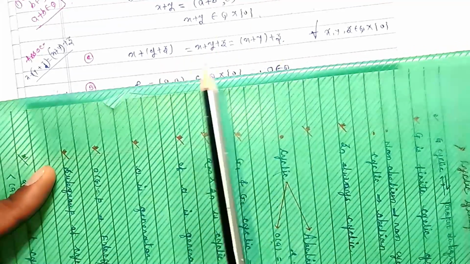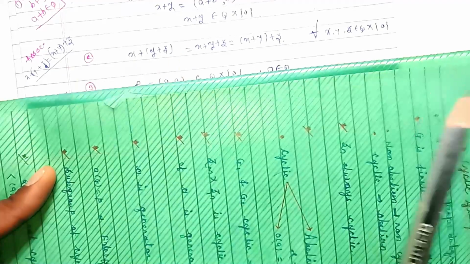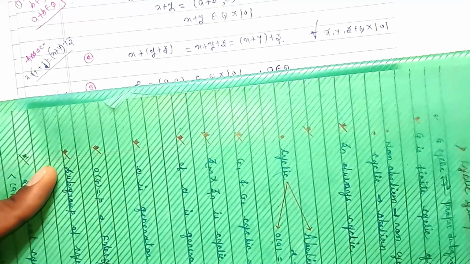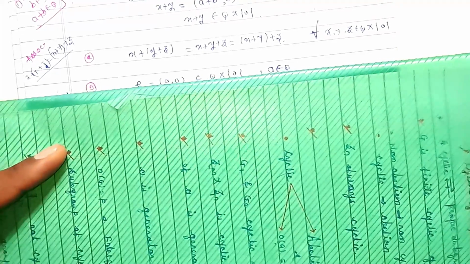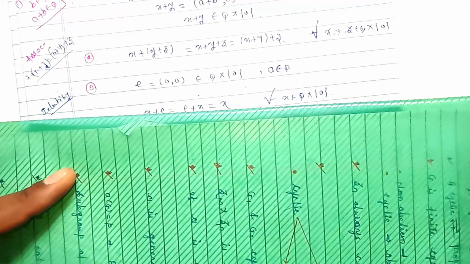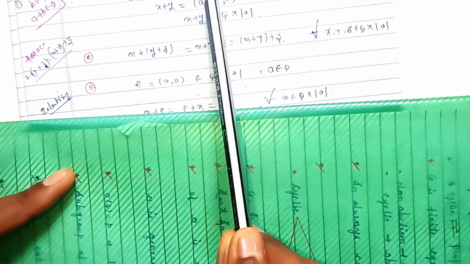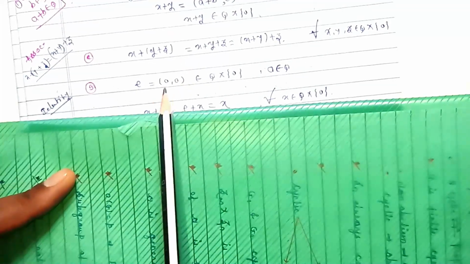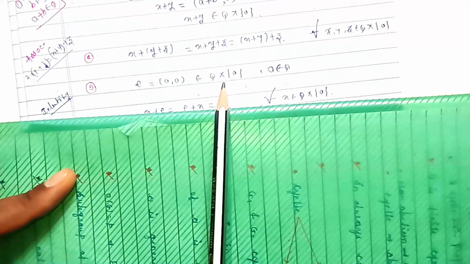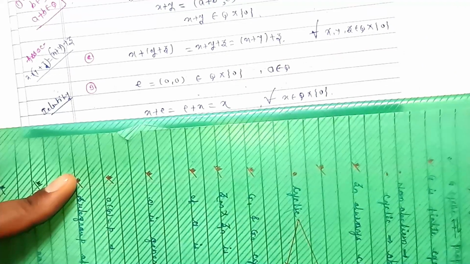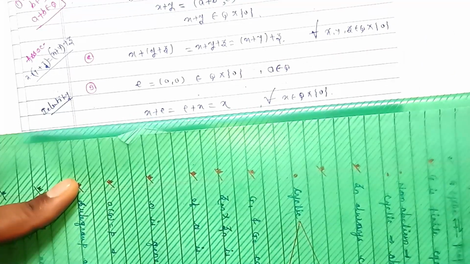So now the identity element. What is the identity element under addition? Under addition 0 is the identity element, and under multiplication 1 is the identity element. So under addition 0 is the identity element, meaning 0 belongs to Q and 0 belongs to {0}. That means (0, 0) is the identity element here in the form of an ordered pair, which belongs to our required Q cross {0} group. So the identity element is also there.